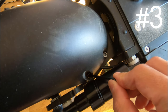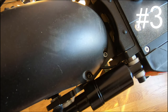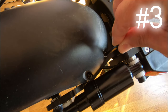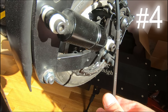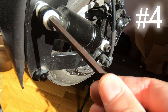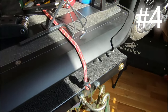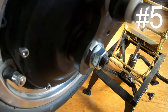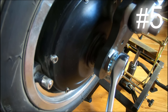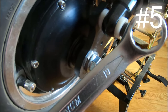Number three is not critical for safety but came loose quite frequently — some of the bolts around the rear fender. I'll Loctite these but be careful not to get any on the plastic as it can damage it. Number four are the bolts holding the shock absorbers — they didn't all come loose at the same time; I'd say check these maybe once every 100 kilometers. Number five are the axle bolts — I only found one slightly loose after 200 kilometers, but Loctiting and checking these regularly would be critical.